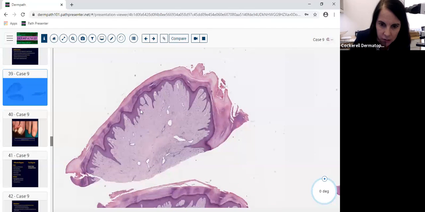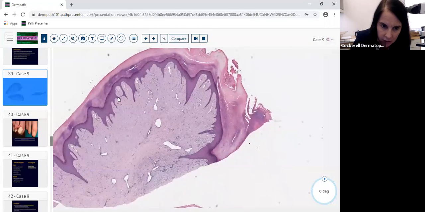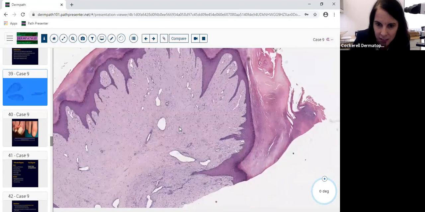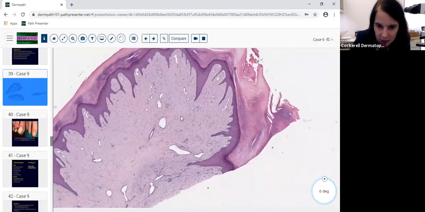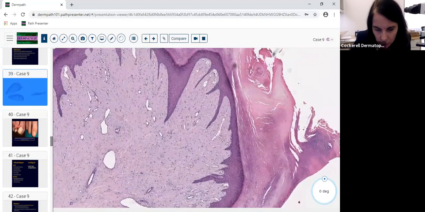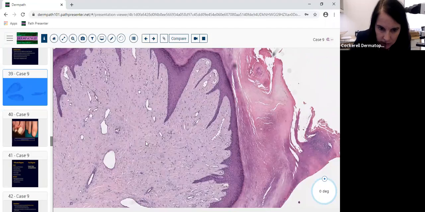projection of these rete that are increasing and bridging. They're increasing in thickness and they're bridging. But the most important part of the process is obviously in the dermis here. We're seeing sclerotic areas of collagen, and some people would say, well, it's vertically arrayed. And it is somewhat vertically arrayed. It's more going in this direction. And we do see prominent vessels here.